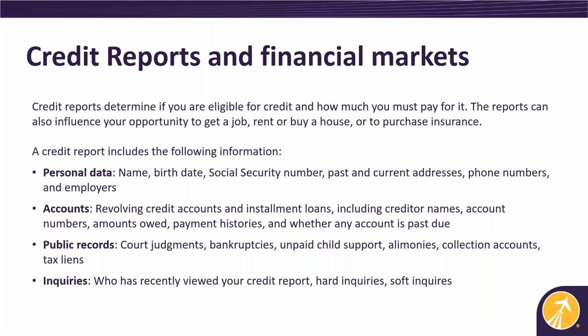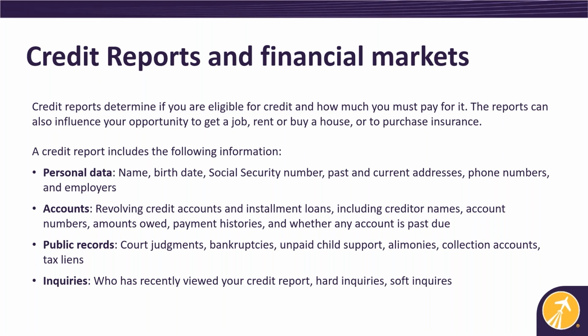So accounts, you'll see on a report of how it's structured, you'll see a lot of account information. So the types of accounts that you have, revolving or installment, that is credit cards or loans that are structured through monthly payments, car loans, a home, small business line of credit. Could be all sorts of variation on that theme for installment loan. But how much do you owe, your payment history, all that account information there, which is extremely important because that information is also going to be correlated to your credit score itself. So the account information is an incredibly important part.